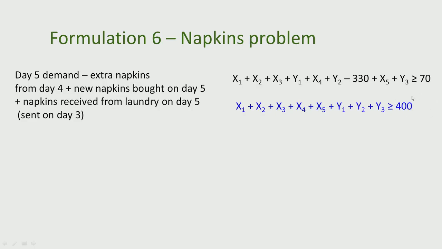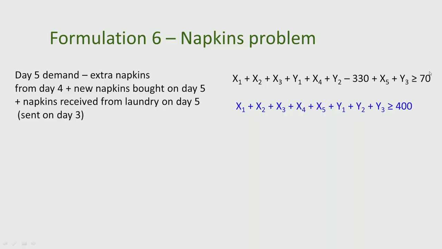Now, this is happening largely because we could carry the excess napkins on a certain day for use on a subsequent day. Because we are modeling this, we get the constraint of this type, where for each day finally the constraint is the sum of the demands of up to that day. So, we have now written all the 5 constraints to meet the demand on all the 5 days.